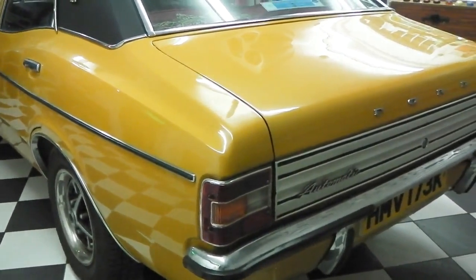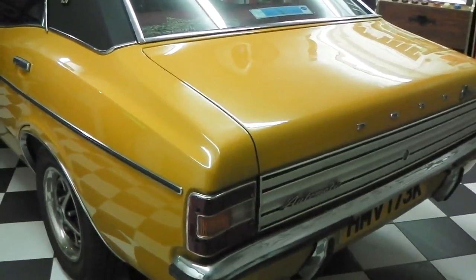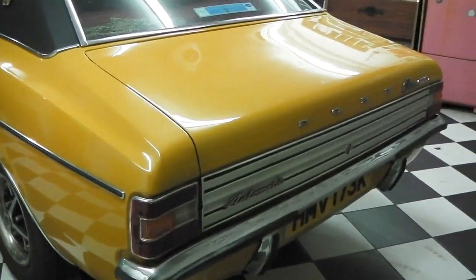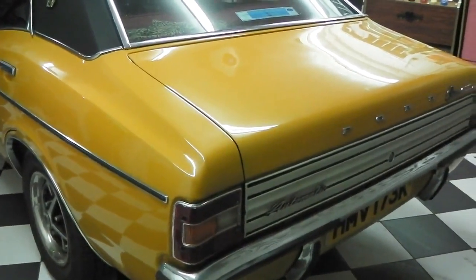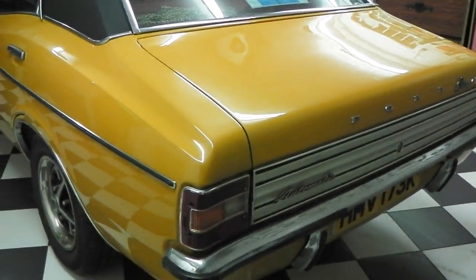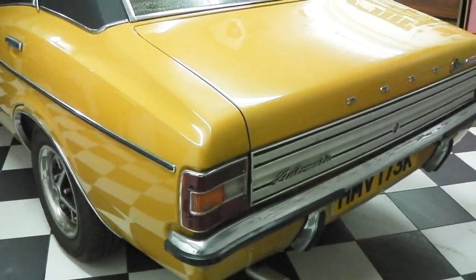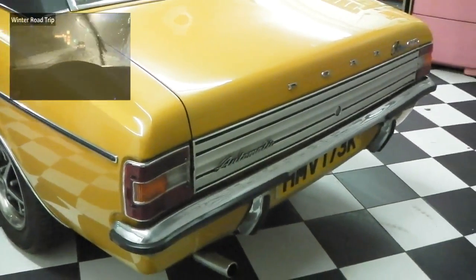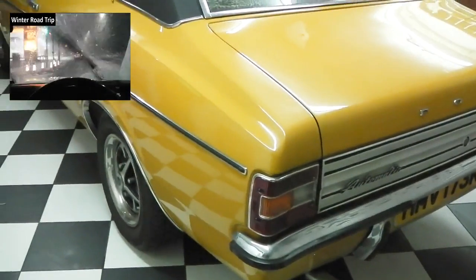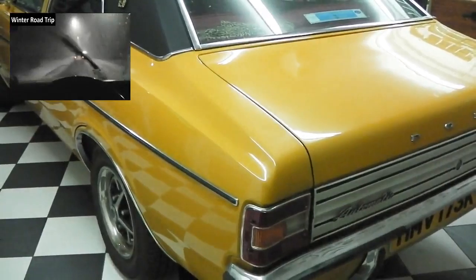Then I'm going to do a features talk through. It's a bit of a bonus to the cleaning video because we don't want a full video on detailing just yet. Maybe one day I'll do a full comprehensive one. This was just to show you that we got it clean after that grueling winter trip. If you've not seen the winter trip, click the link at the end of this video. You'll see what I mean about how the car got a bit of a beating and how we had to get it back in here to get the salt off and get it all clean. So this video is all part of that.